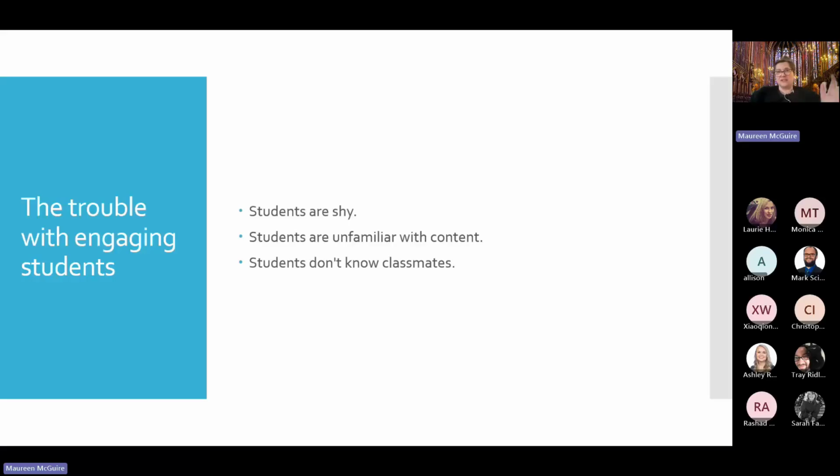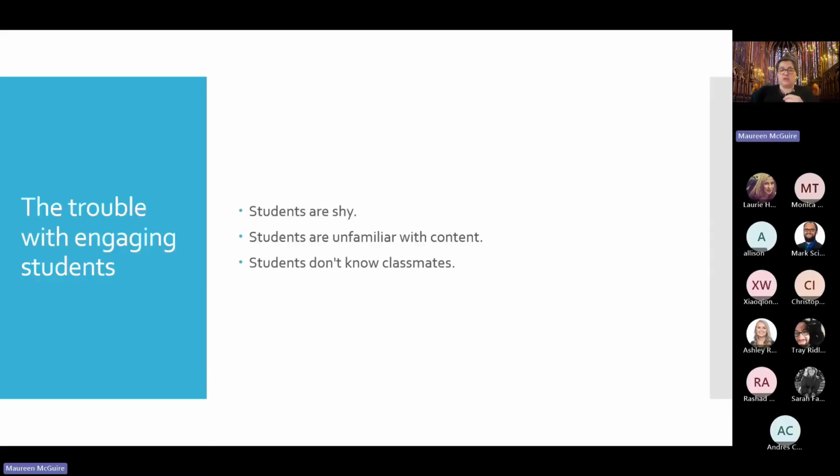Even if they have prepared for class and they have studied or read the assigned material, they're just not confident enough to start talking about it, or they don't know anyone. So they're not feeling safe in the space to talk about what they might want to talk about, even if they do feel confident with the material. Again, this is shyness, but it's because they don't know anyone.